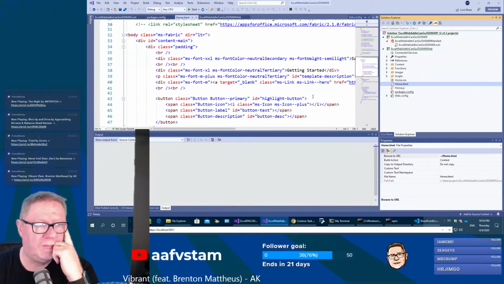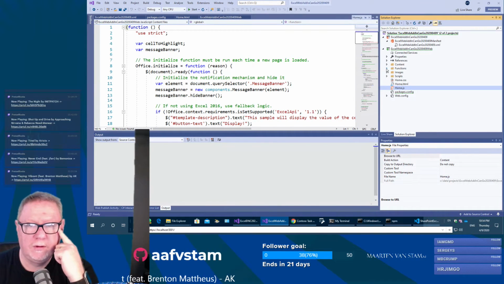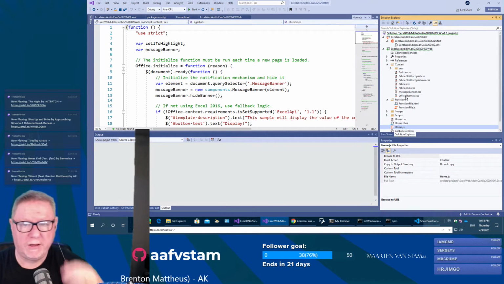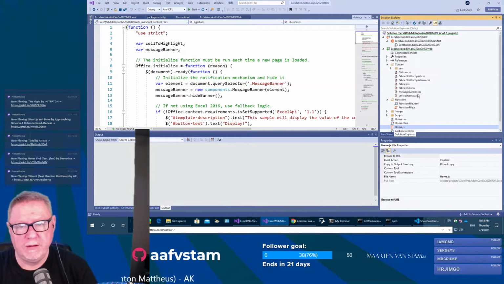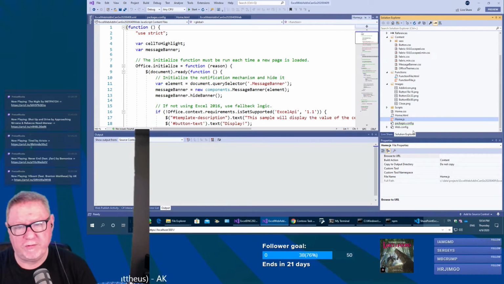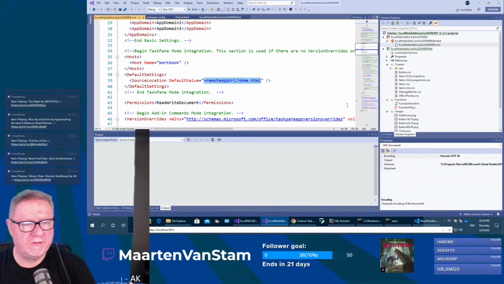That's just HTML and JavaScript, some functions in there, Fabric, UI Fabric, and some images maybe for the buttons specified in the XML, like this.